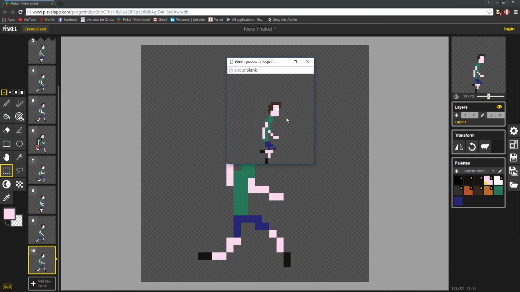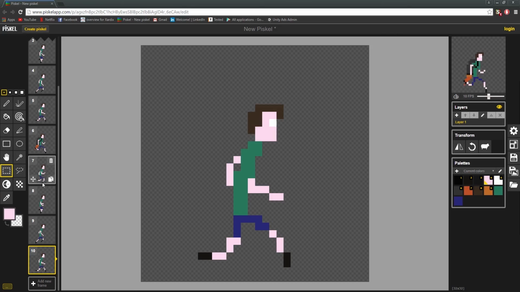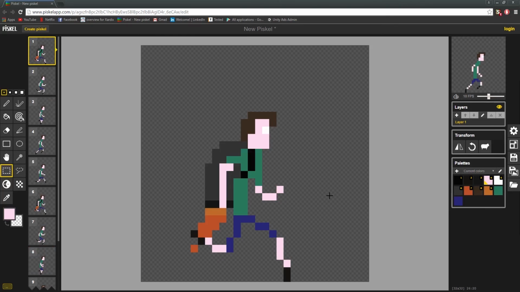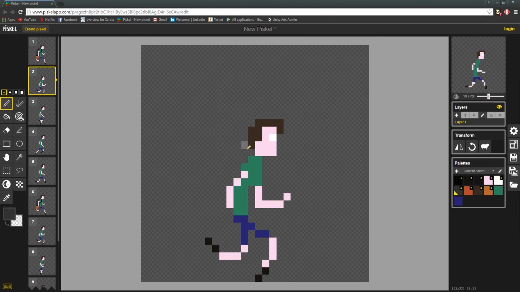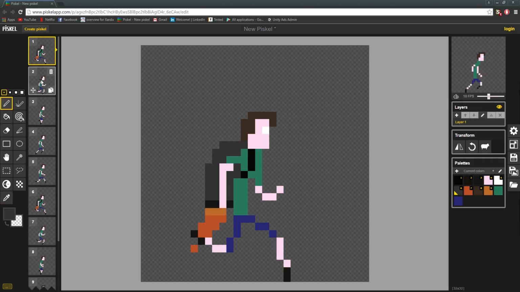Maybe chuck the jetpack on, and then we can do the other arm being like, what's it called, excluded and all that kind of stuff, and see what that looks like, and then we'll play around with the arms a little bit more. So, like I said, it's probably a little bit of a long video, but now we'll start on the jetpack. Okay, so to do the jetpack, I guess we'll just do it. I might do one of these not in fast forward, and then I'll do the rest in fast forward.